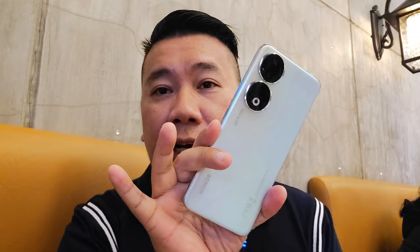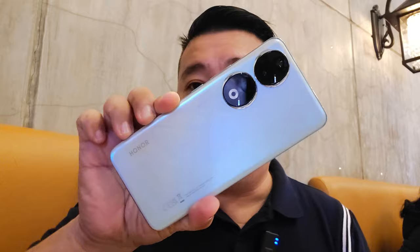Dito tayo ngayon sa Ibis Place in Amadeo, Cavite for the Honor 95G Peacock Feather Hue, Blue Hue, tama ba? Ito yung kanyang bagong variant ng Honor 95G with a very nice peacock feathery color design. At yung back niya is very ang ganda. This is a limited edition daw. I'm not sure kung ilan yung lalabas. Same price na yung mga 24,000 pesos yung SRP niya, pero super ganda niya.